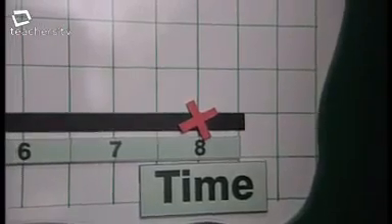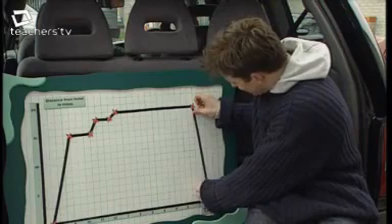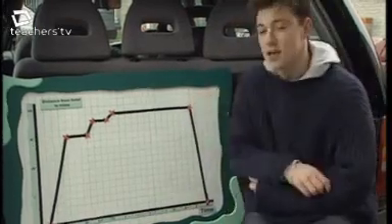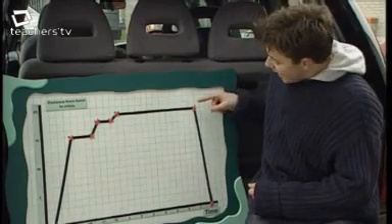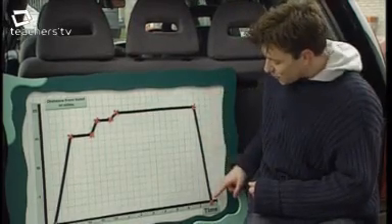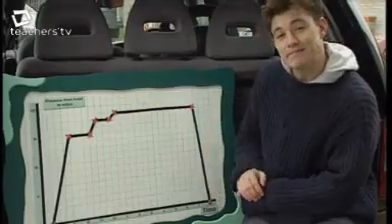If we join these 2 points up, you'll see that we get a slope which has a negative gradient, which means that right up till 7 o'clock here, we were always further away from where we started. But at this point, as the distance from where we started began to fall, then we can realise that this here is our journey home.